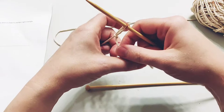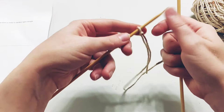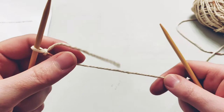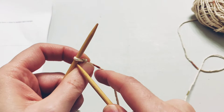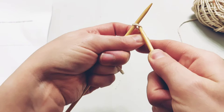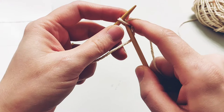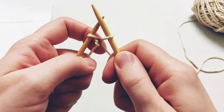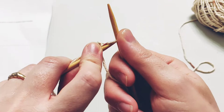With this one, now that you know how to do a knit stitch, it should be super easy. You put the slip knot on and you hold it as if you're gonna knit. I'm even gonna get my tension going on my hand as if I'm gonna knit and just keep that little tail out of the way. So we go in through from the left to the right, front to the back, throw it around from bottom and over the top, pull it through. But we don't drop this loop because we need to get more stitches on there, not fewer. So we've got this loop up, and here you twist around and pop it on the needle.